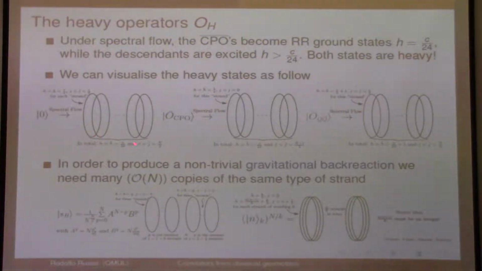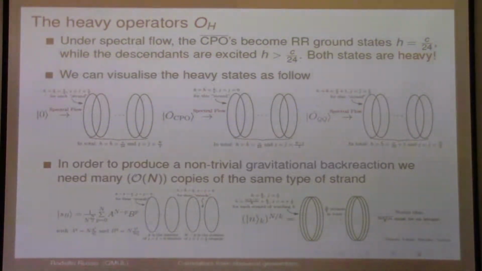So you can see from this picture, if you think about the black hole interpretation, that this is a very special state. It's a very unnatural state. It's a state where, from the CFT point of view, all the ingredients are in the same state. Then you can try something more complicated, right? When you have n minus one copies in one state and one copy in a different state, that would be, for instance, the spectral flow of the light chiral primary operator that we mentioned.